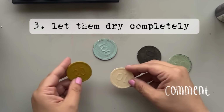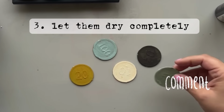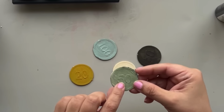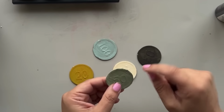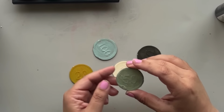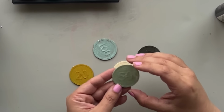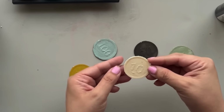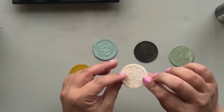Here are my coins completely done, and you can see there's areas here where there's extra, and then areas here where it's kind of wiped off, which I love because I want this to look grungy. And I think they all took really well.